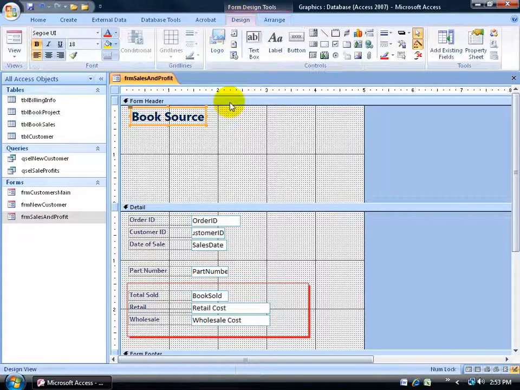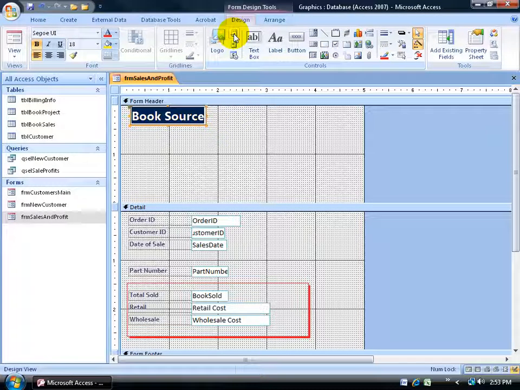Back to my Design tab. Now again, that's one way you can do it, by clicking on this to add the title. When I click on it again, it selects the title box. Click off in a blank area. If I click on it and delete it, I can add it another way.